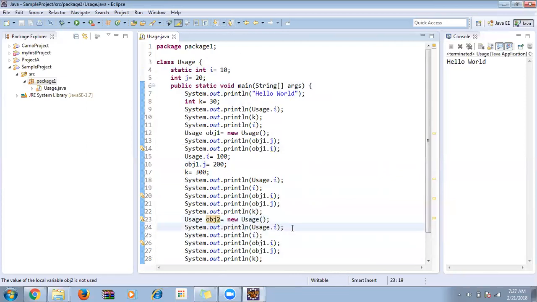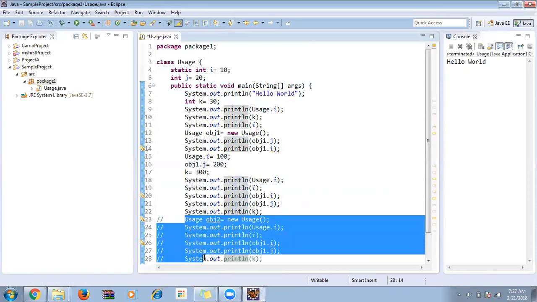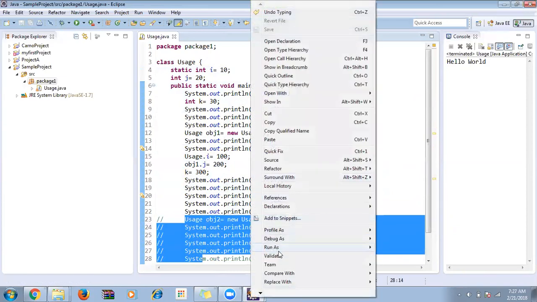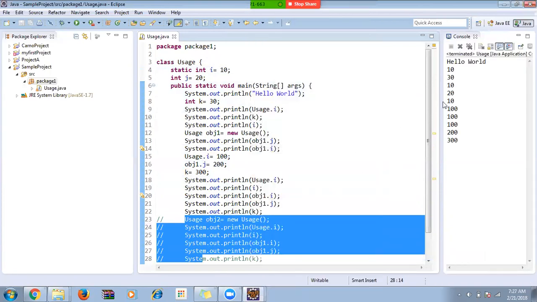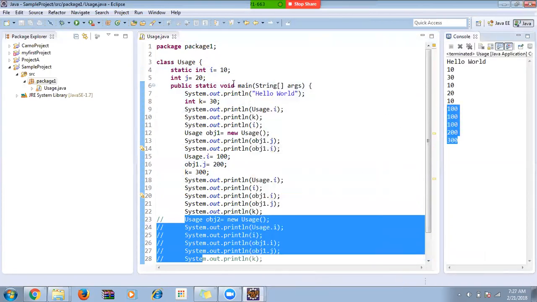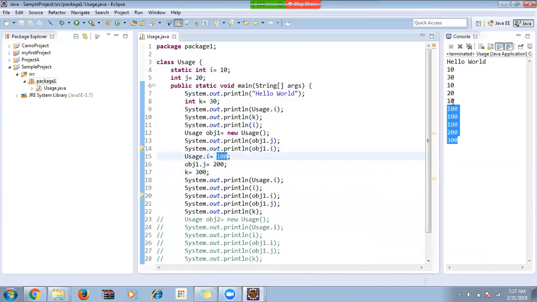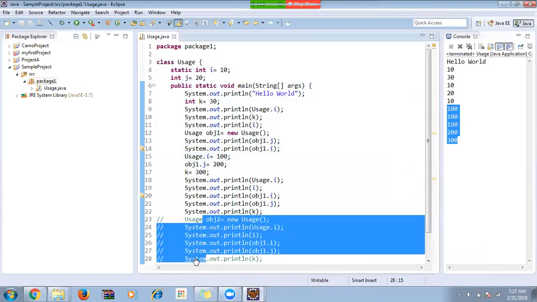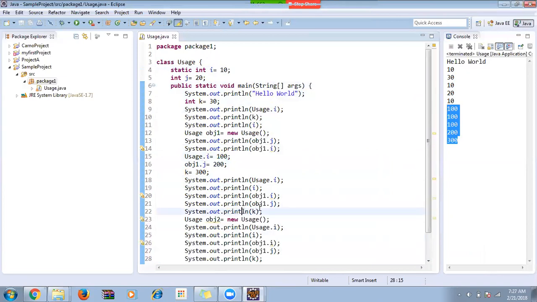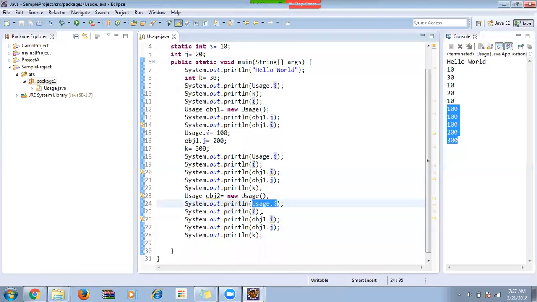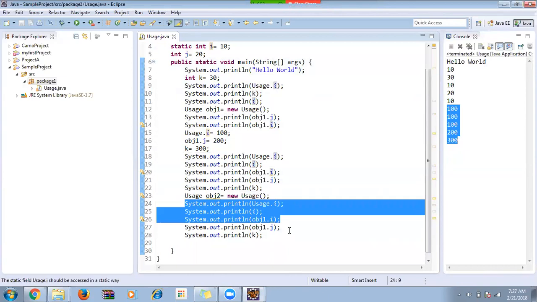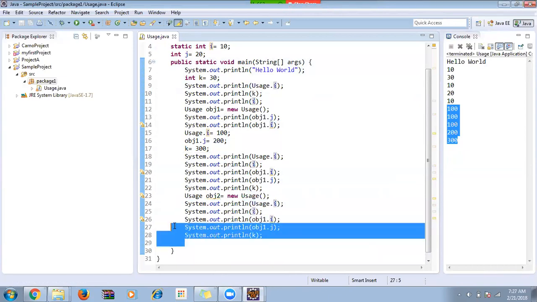Now can you tell me what will be printed? Before that, I'll just execute the previous one so that we will be sure. We have printed the latest values: 100, 100, 200, 300. Now we created the new object. What will be the value of I, and what will be the value of j and k?